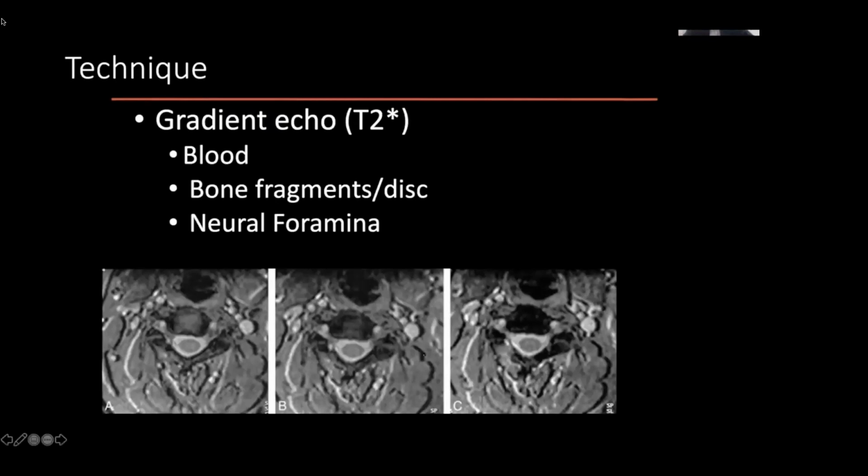Traditionally, it was also quite useful for looking at the neural foramen. If you look at these axial cuts, you have the cord, you can see to some degree the nerve roots, and you can see the uncovertebral spurring and the facet arthropathy contributing to the narrowing of the neural foramen. On the traditional set of sequences, this would have been the best way to look at the neural foramen. This has changed to some degree now that we have very good high resolution 3D sequences that we can cut in multiple planes. But traditionally this was what would be used.